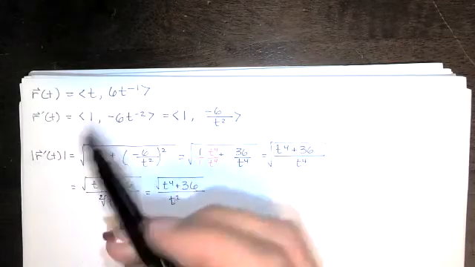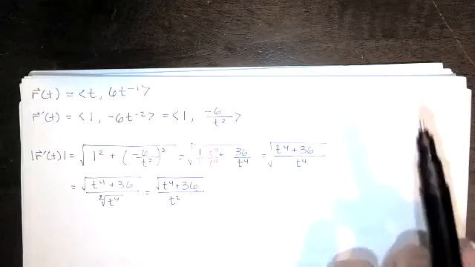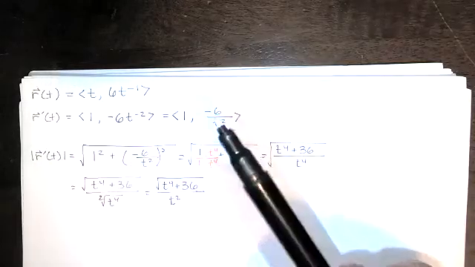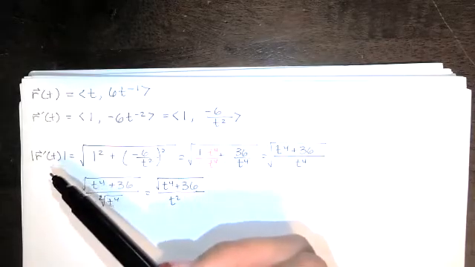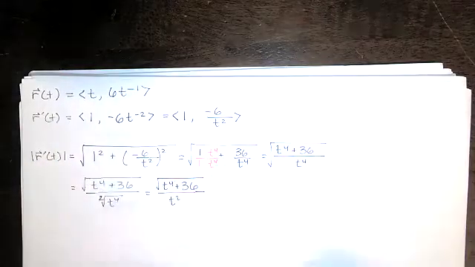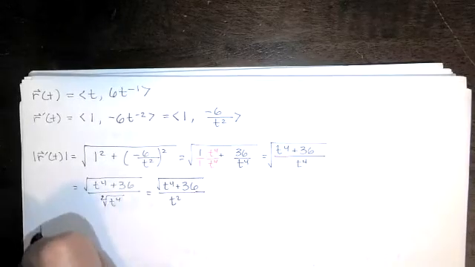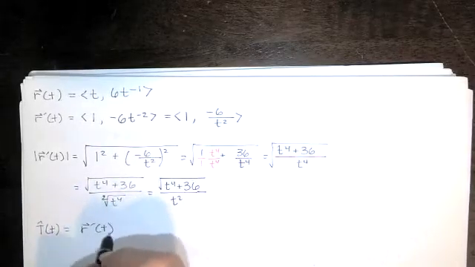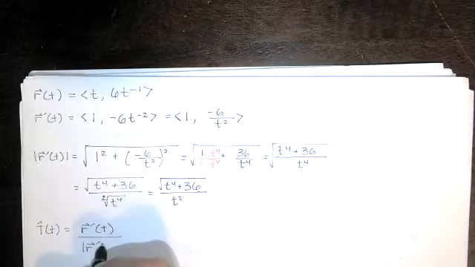All right, so now that we've got r prime, which is a tangent vector or a velocity vector, we've got the magnitude of r prime. If r represents position, the magnitude of the velocity is the speed. Take velocity, divide by the speed, and you're going to get the unit tangent vector, which points in the direction of motion, but it's exactly 1 unit long. So we're just doing this now.